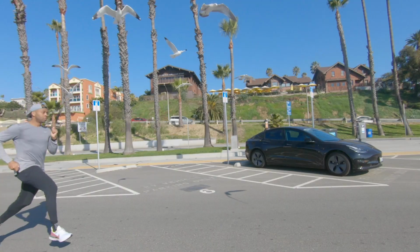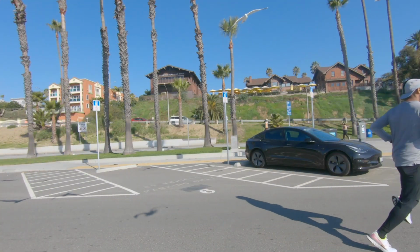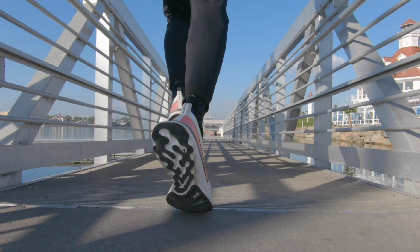Now, I only slightly pushed it past that, doing some strides. And because of just all the foam in this shoe, I would not use this for runs much faster than that. Next, the grippy bottom.